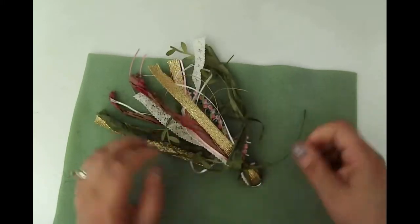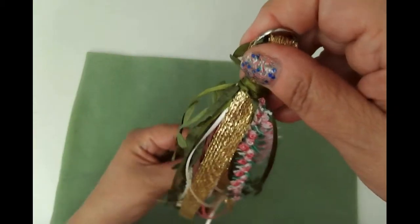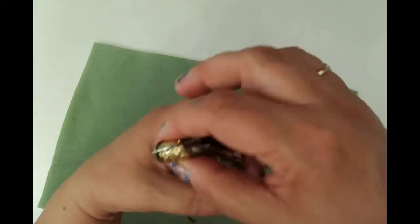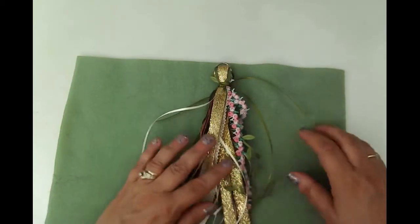I don't think I'm going to leave these on. They kind of stick up. Maybe we can put something on them so that they're weighted down. We'll see. So that's what she looks like. I love that. I love the gold that's going through it. So let's go ahead and try to put some of our little beads and stuff on.